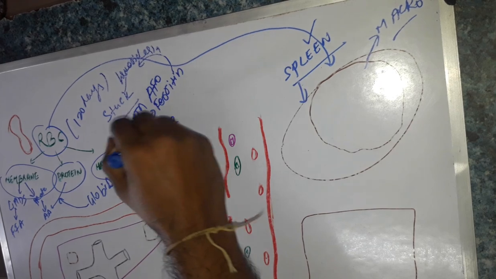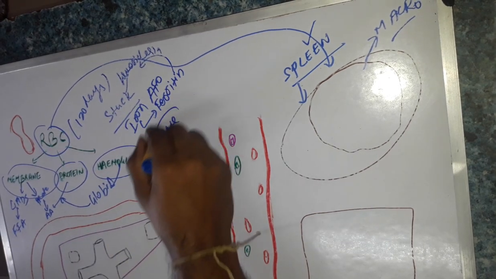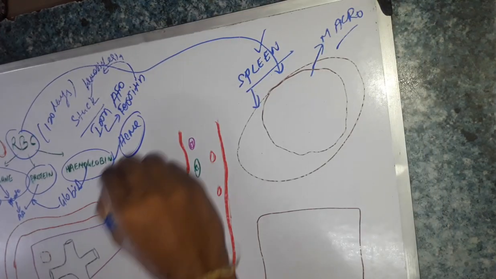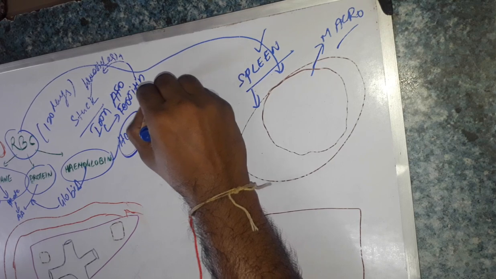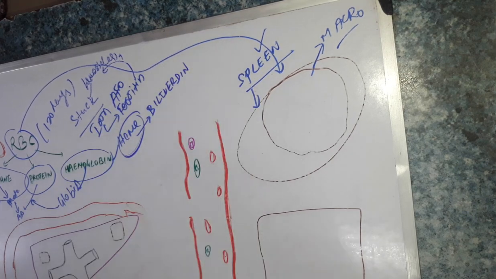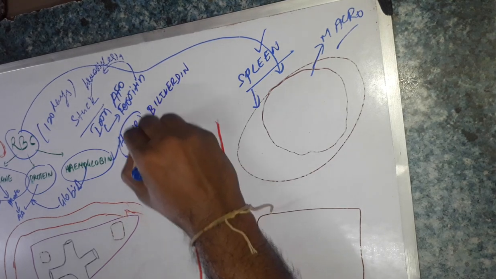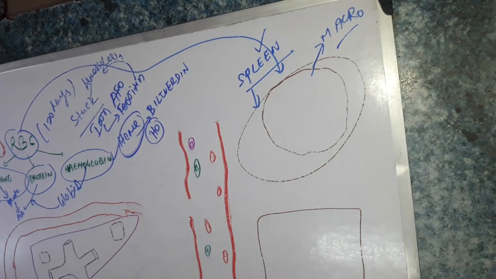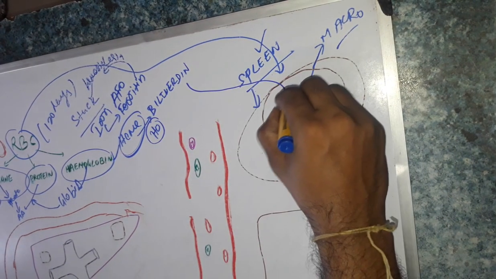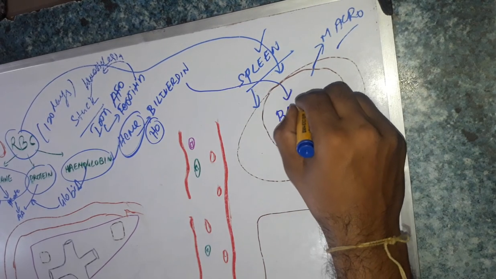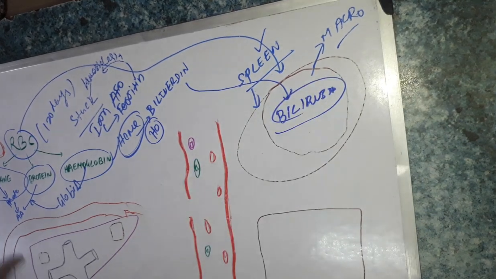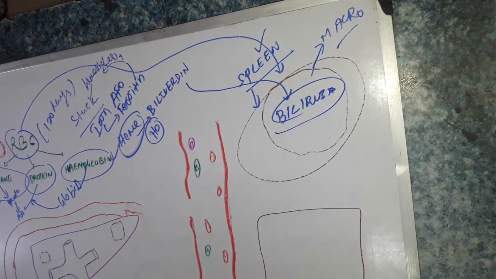Now, we have discussed all the parts of hemoglobin, and what is left now is the heme. This heme is first converted to biliverdin with the help of an enzyme, heme oxygenase, and which is ultimately going to be converted to bilirubin. This entire process happens in your splenic macrophages. Once your RBC, which has a membrane, a protein part, and a hemoglobin part, is broken down, finally you get what is called bilirubin.